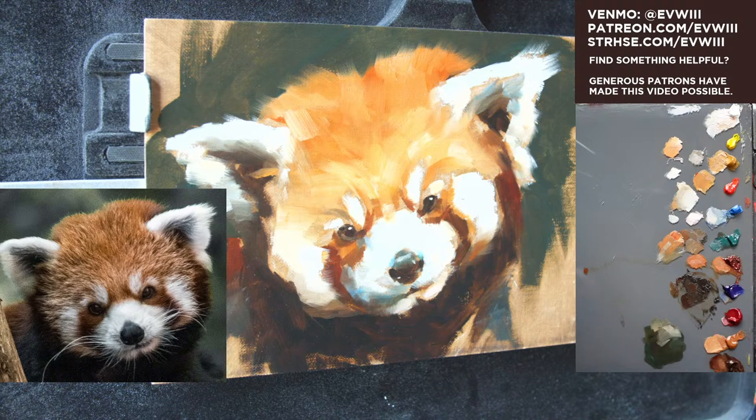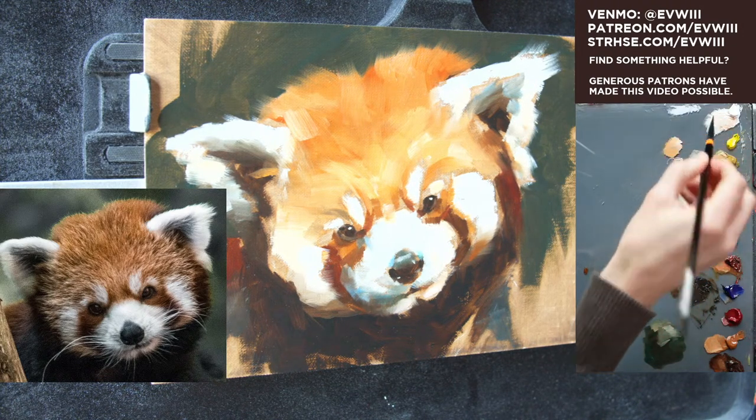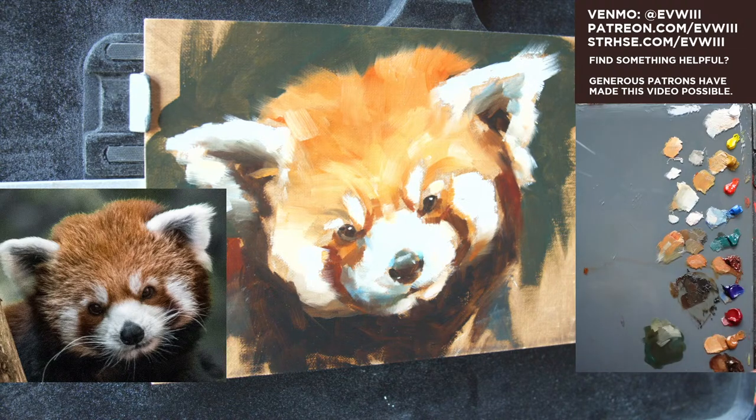Yeah, it's funny, isn't it? Like the glint, right? It seems like such a small detail, but that's one of the reasons why I tend to leave it for later or last or near last, because it forces me to work a little harder in some other areas to make them work. And then when those areas are working, then I'm like, okay, let's add the icing on top.